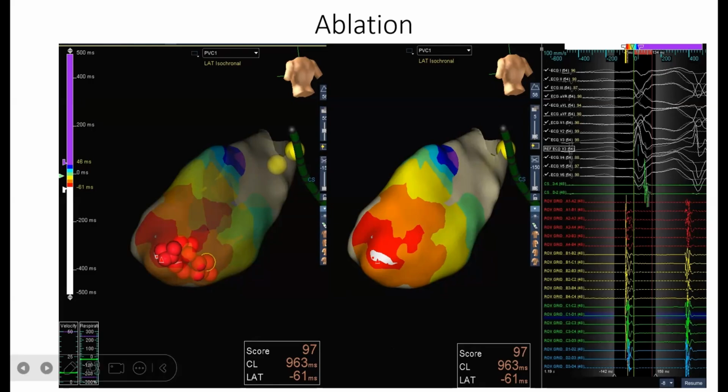When you see two early spots in your map, what does that mean? 3D. How can we say that the two early spots are present in the 3D map? Usually, if it were a re-entry, your map would be wrong. But we believe it's a focal tachycardia. That means endocardial two breakthrough spots, early, mean a deep focus PVC. That's what that means.